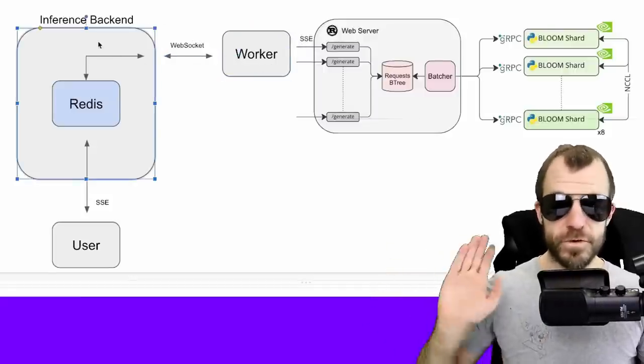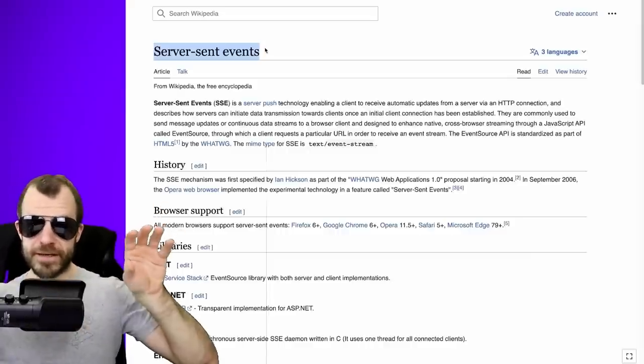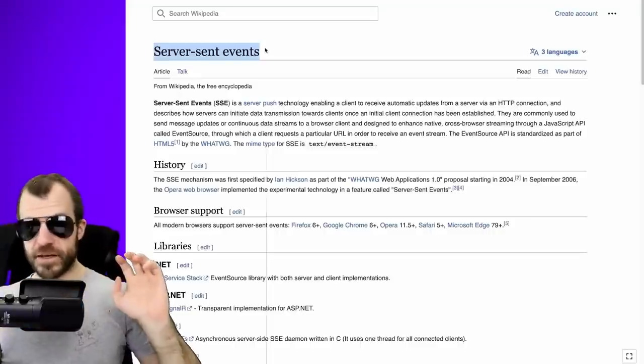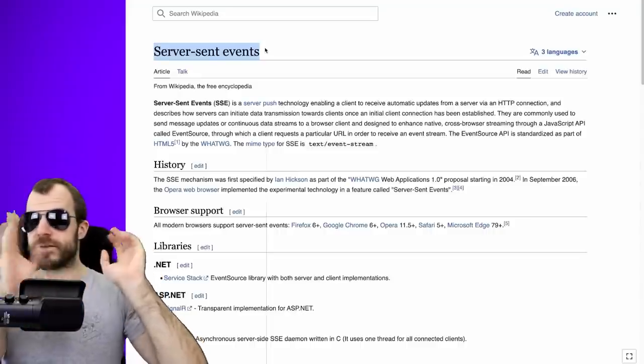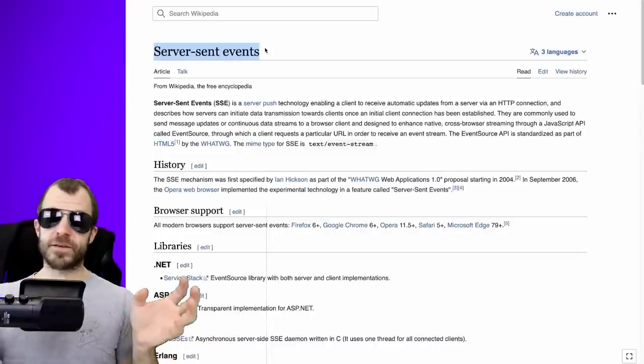Not something for today. The other technology is server sent events. That is very similar to a WebSocket, but it's only in one direction. It means the client makes one request to the server, and the server, instead of responding in one go, can send events, as many as it wants, until the server closes the connection, and then that cycle is finished and the client makes another request.